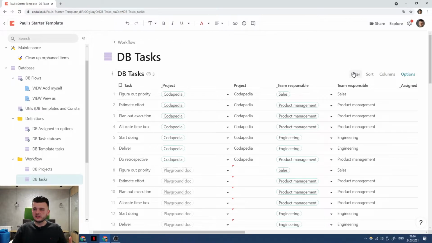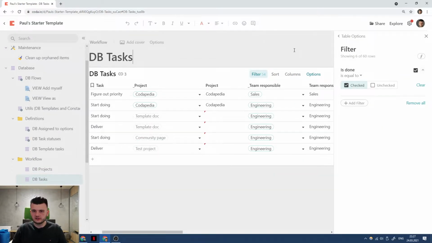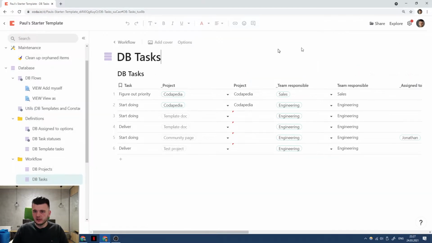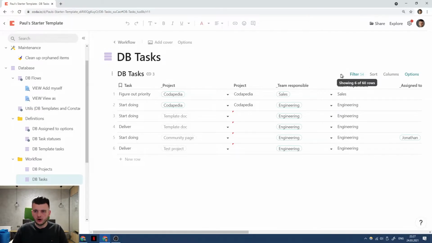Because to see that this here is blue, which means that there is a filter, right? So let's say a doc builder goes onto DB project, DB tasks. It takes some time to hover and actually see that there is a filter, and 54 items are filtered out.